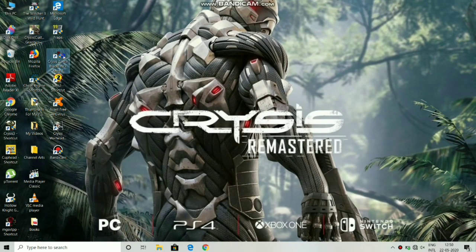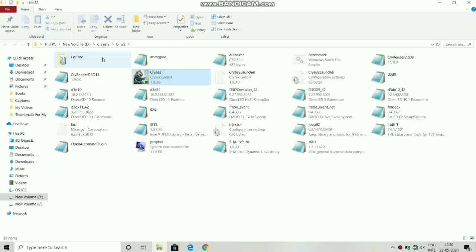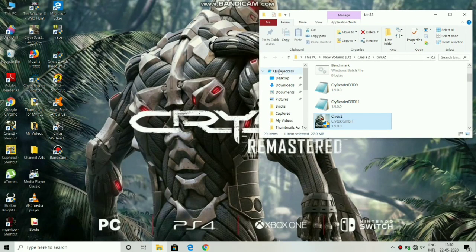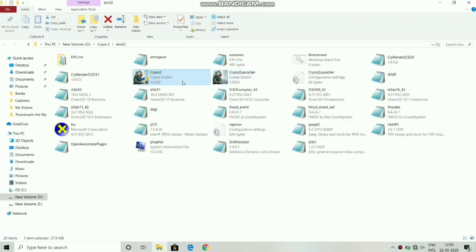So now we are back on the desktop. I've quit it. Now basically you need to right click on the game or application's icon and press on open file location. It will take you to the place where you have installed that particular game or application, and here you need to find all the files which start with d3d or which start with dx. So here we have got d3d10, d3d11, d3d9, dxgi. You need to note down all these files in a particular place because these are the official Direct3D11 runtime files. So all the files which end with .dll extension or start with d3d or dx should be noted down somewhere.